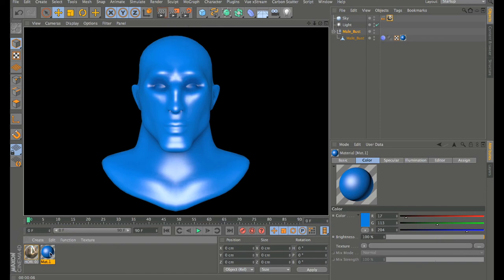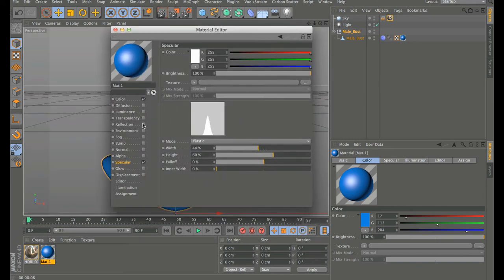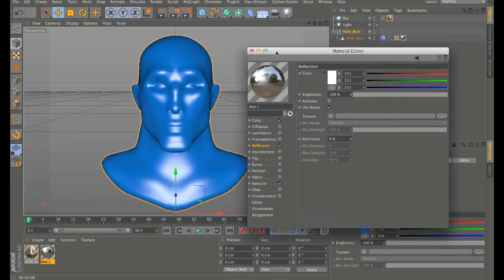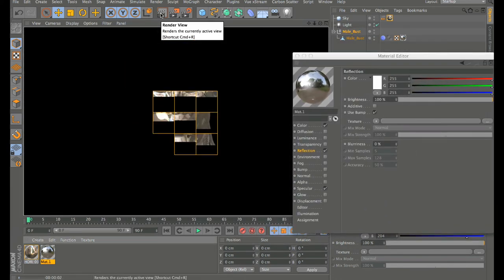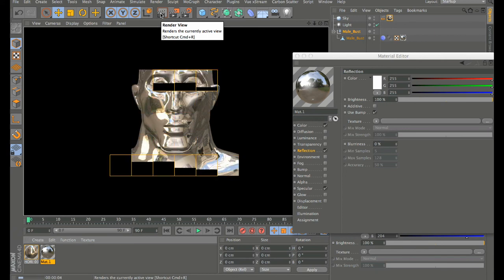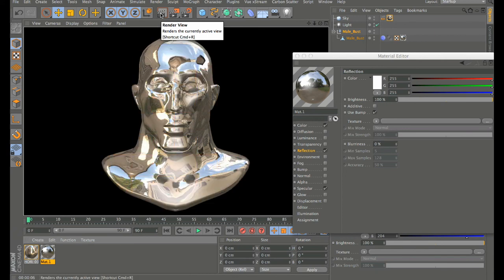So the moment that I turn on reflection, you'll see that it completely overrides my color channel, just as we saw when we added a reflection within the Reflectance channel of R16.